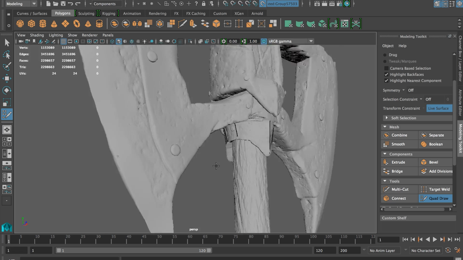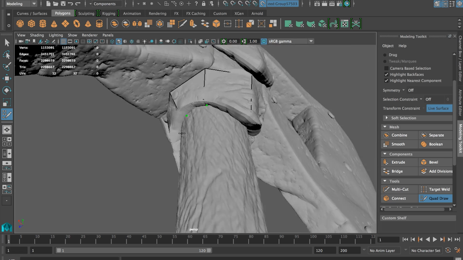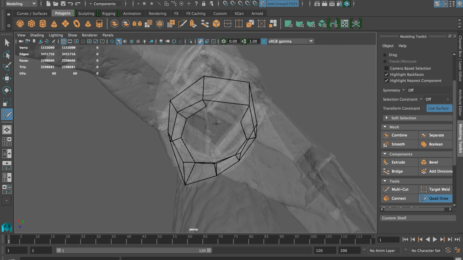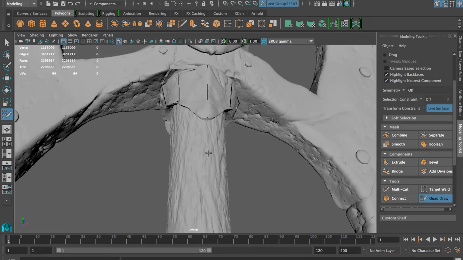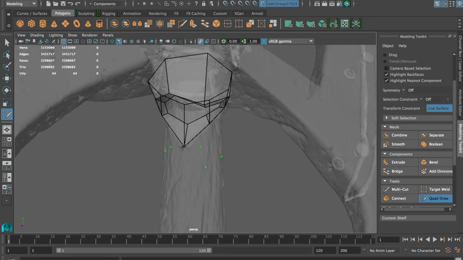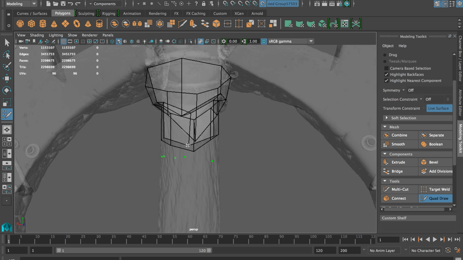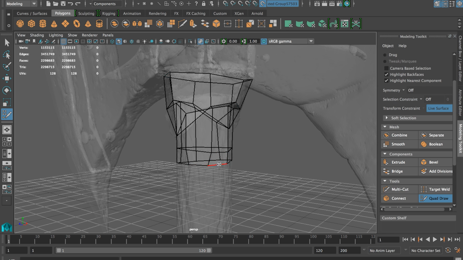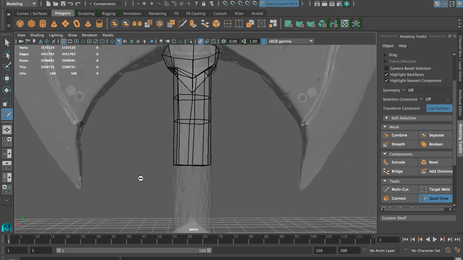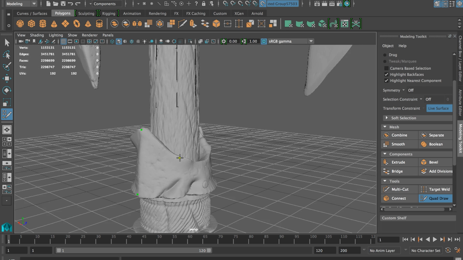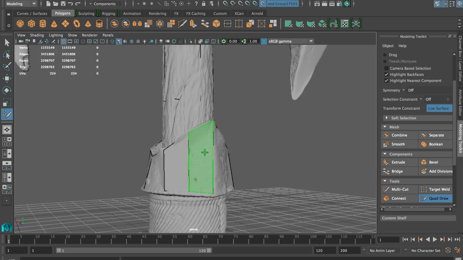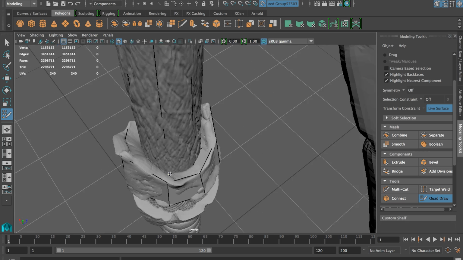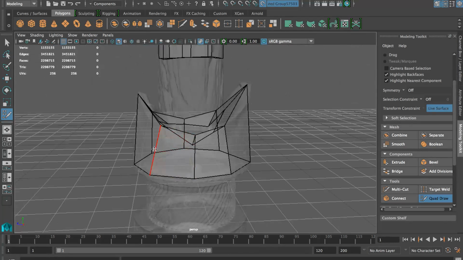Alright, so this part is sped up as well, and it takes a little bit more time than doing the same thing in Zbrush, but there is a major advantage here. There are several actually. First, all the polygon and vertex controls that you expect from Maya are still there, so you can easily access certain points and move them around. They will stick to the live surface, and it overall is a less painful process than in Zbrush.